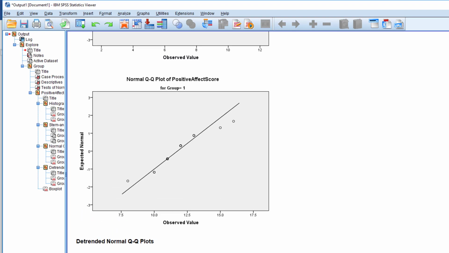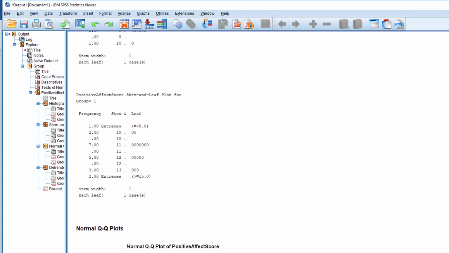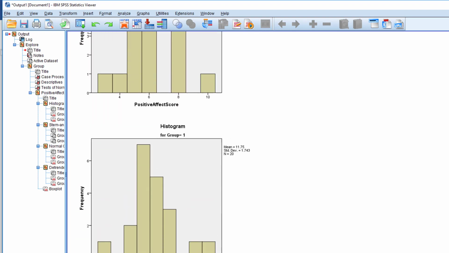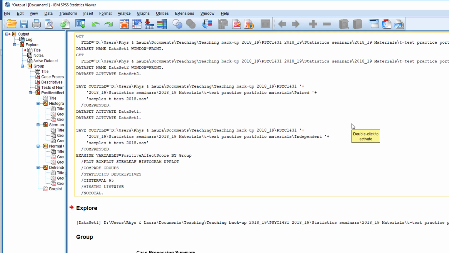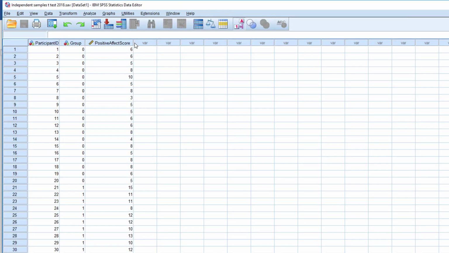That's a very quick assumption checking completed. The data is available on Blackboard if you want to do a more thorough check, but I would use that to suggest that the data on balance looks appropriate for an independent samples t-test. So we'll go back to the data now, and we'll run the t-test.